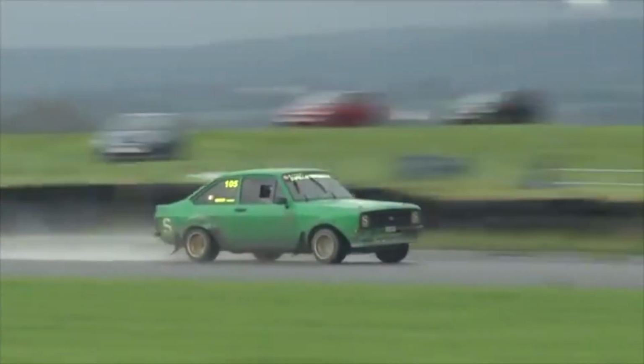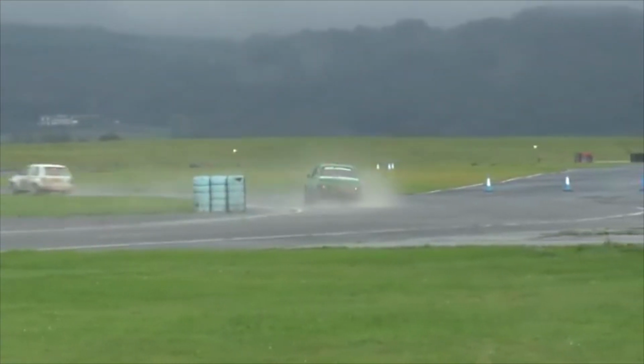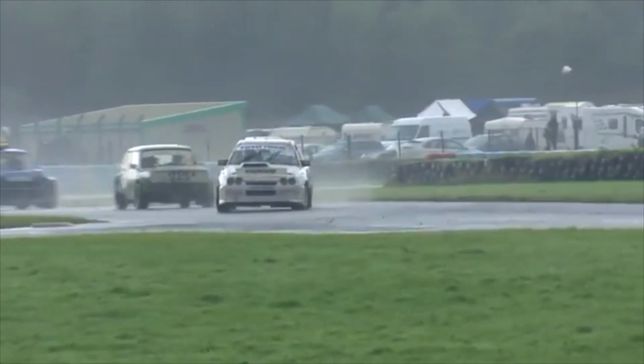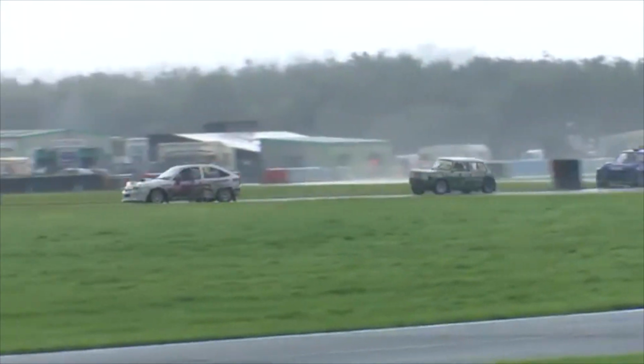Kevin Feeney, XR-X 150 racer, then hunting down the leader, but actually because he's busy defending that second spot from Lance Foster, the others are getting away, or certainly the leader is getting away. Now though, the Escort starts to use its grunt and pulls clear of the Mini. Through into third place goes Gary Dixon, right round the outside there, and Roger Thomas is catching up in the 6R4.